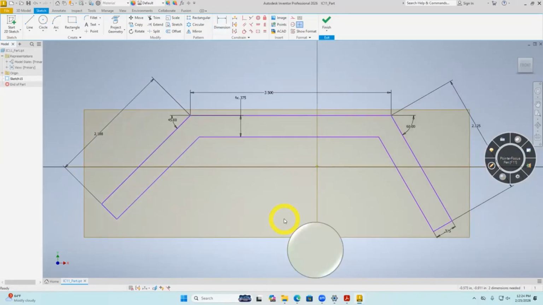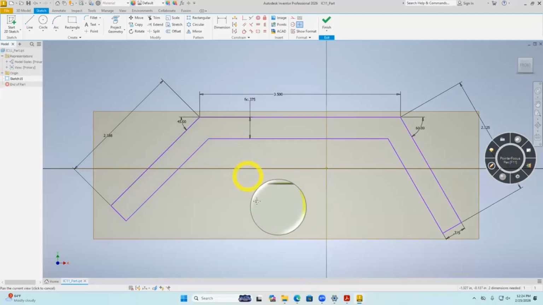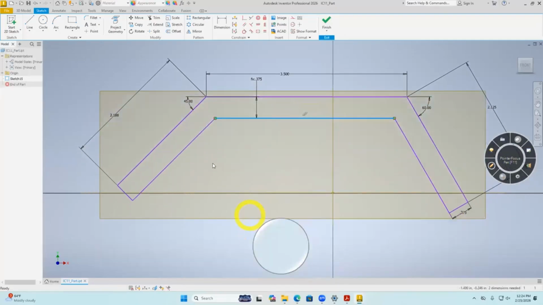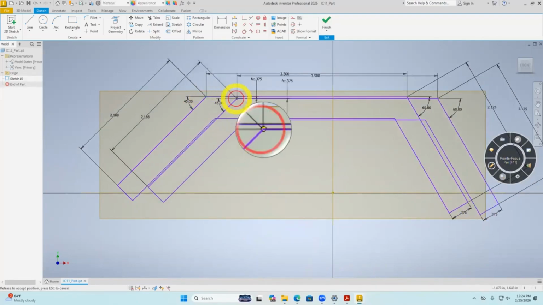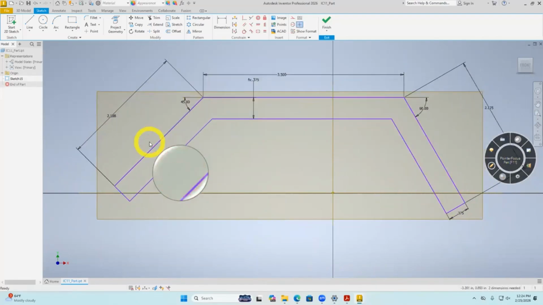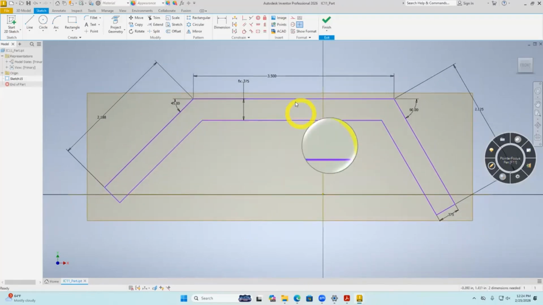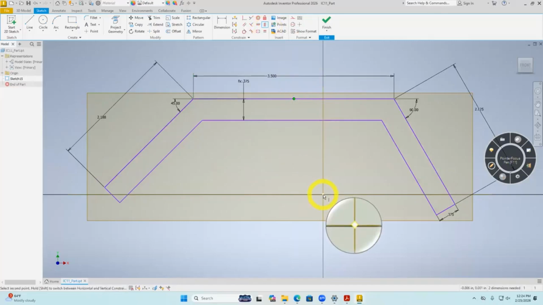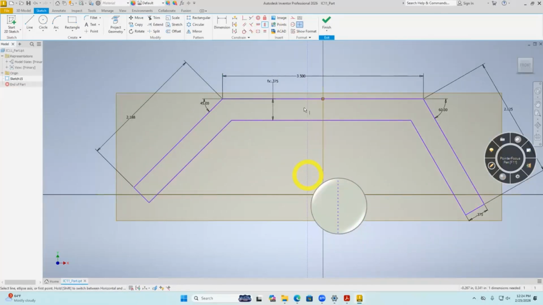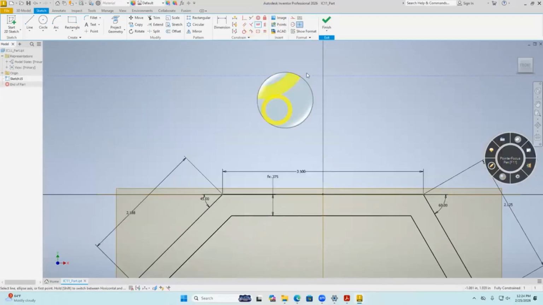Is this fully constrained? How do you know that it's not fully constrained? It's blue, and it's not supposed to be blue. In fact, if I were to grab my sketch and just move it, you will notice that the whole sketch moves together. It's constrained to itself, but it's not constrained to the origin of my part. So I want to choose a point. Let's choose this vertical constraint so I can get the midpoint, and I'm going to make it vertical to that point. That way both of them live in the same point. And then I'm going to use the horizontal so that point lives with that point. Does that make sense?